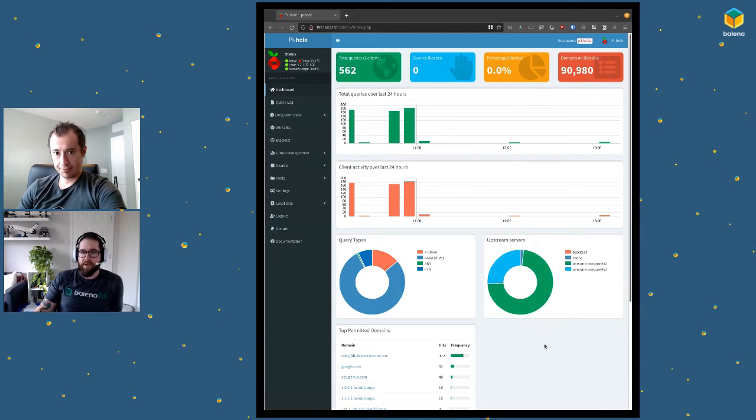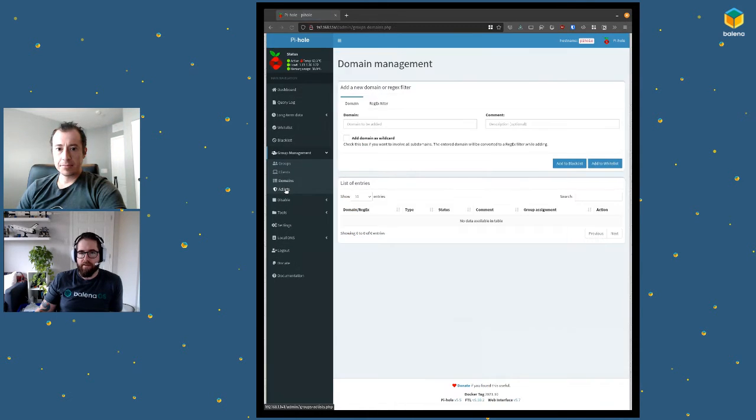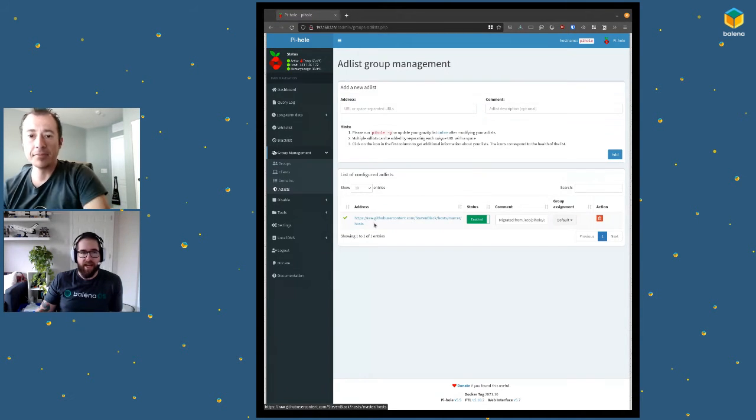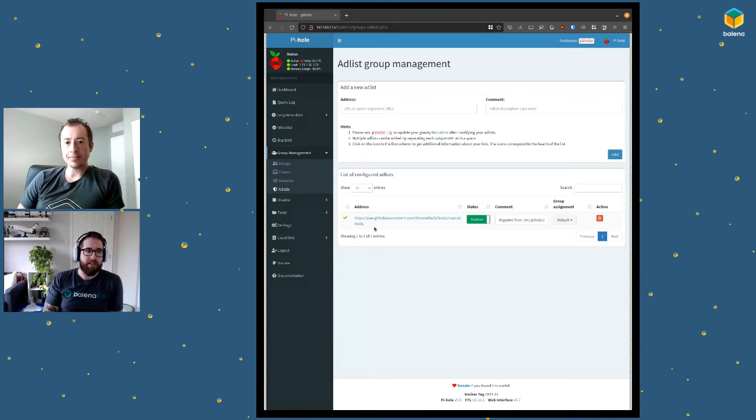There would be another blocked domains list over here, so which domains are being blocked the most. It gives you percentages of how many are blocked and how many are on your block list. You can manage your block lists by going into, I think it's under lists, domains, add lists. See, this is the default list of domains to block. You can add new lists there. A lot of people publicly maintain them in the PiHole host format, so you can add new lists of things to block. You can customize your own list of what to block to allow. You can also block individual domains rather than just having a whole list there.